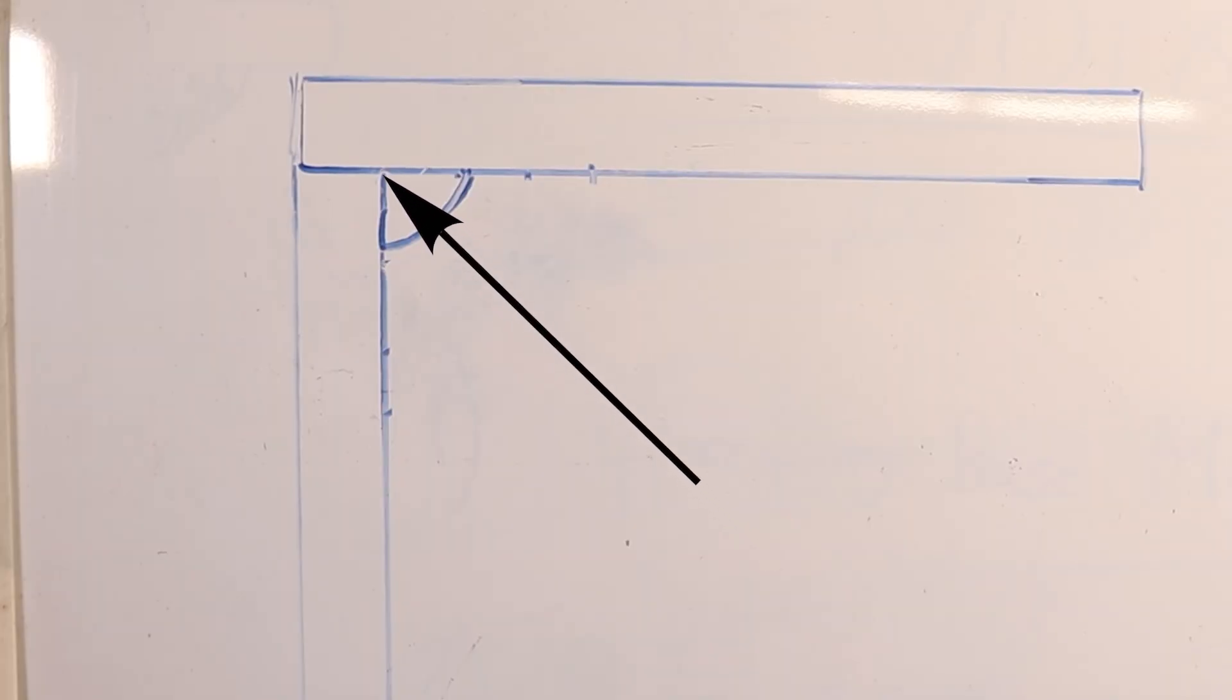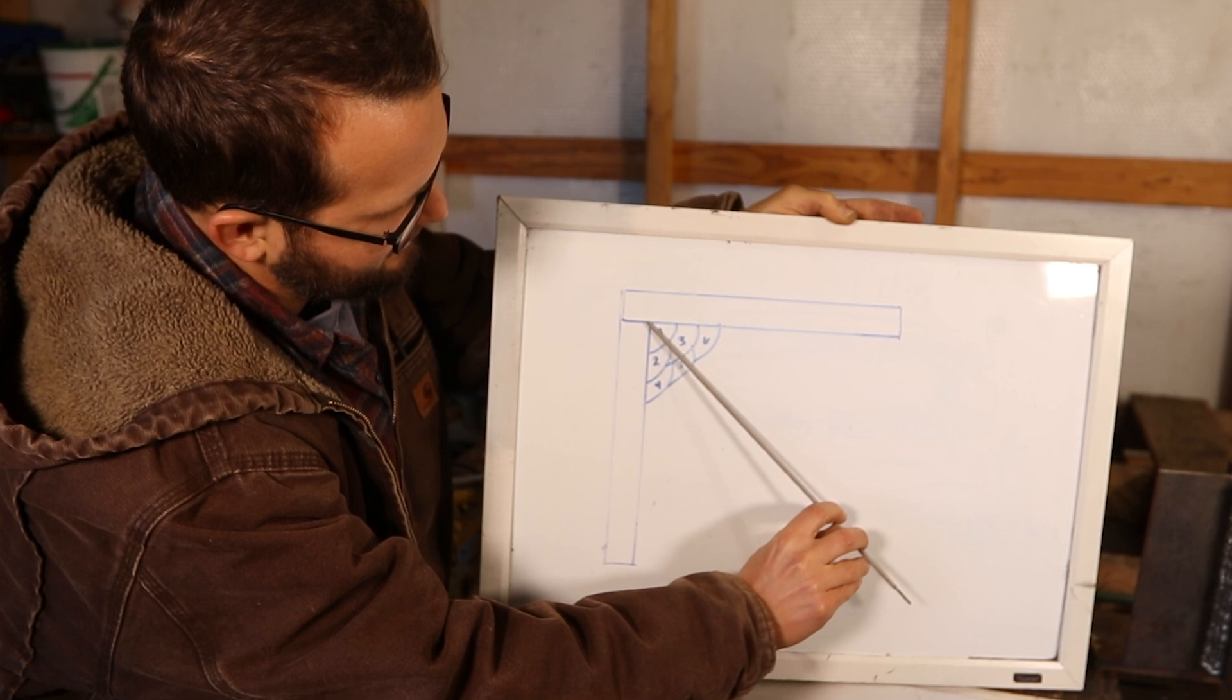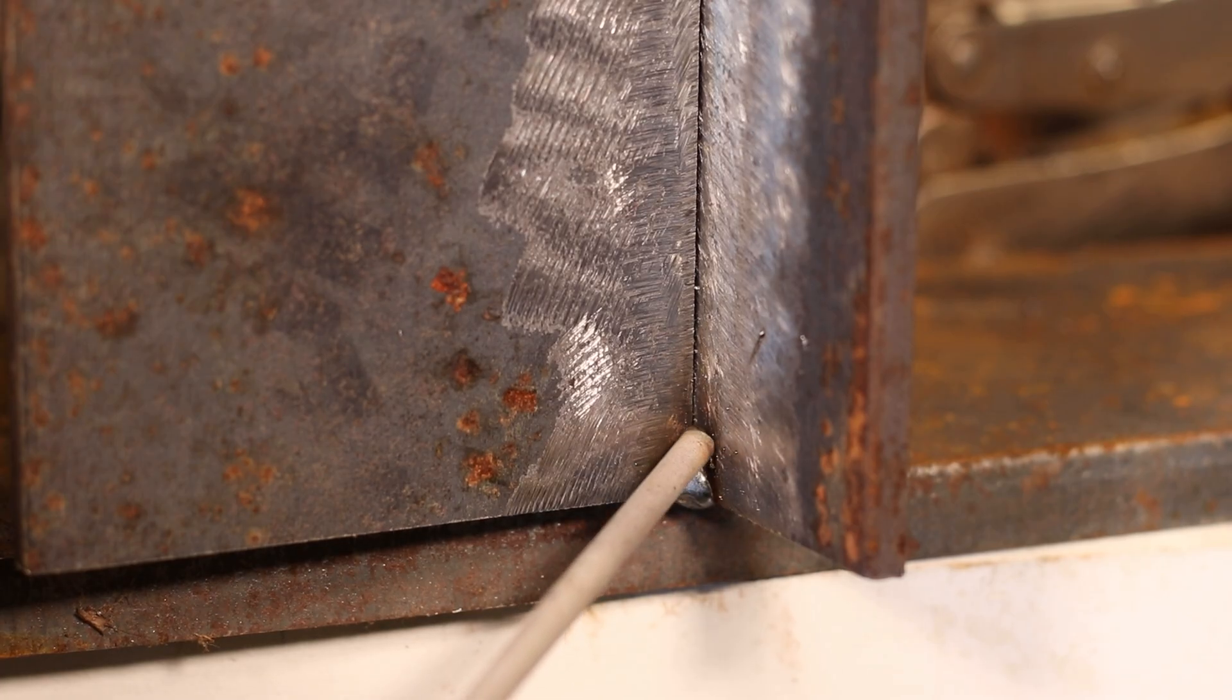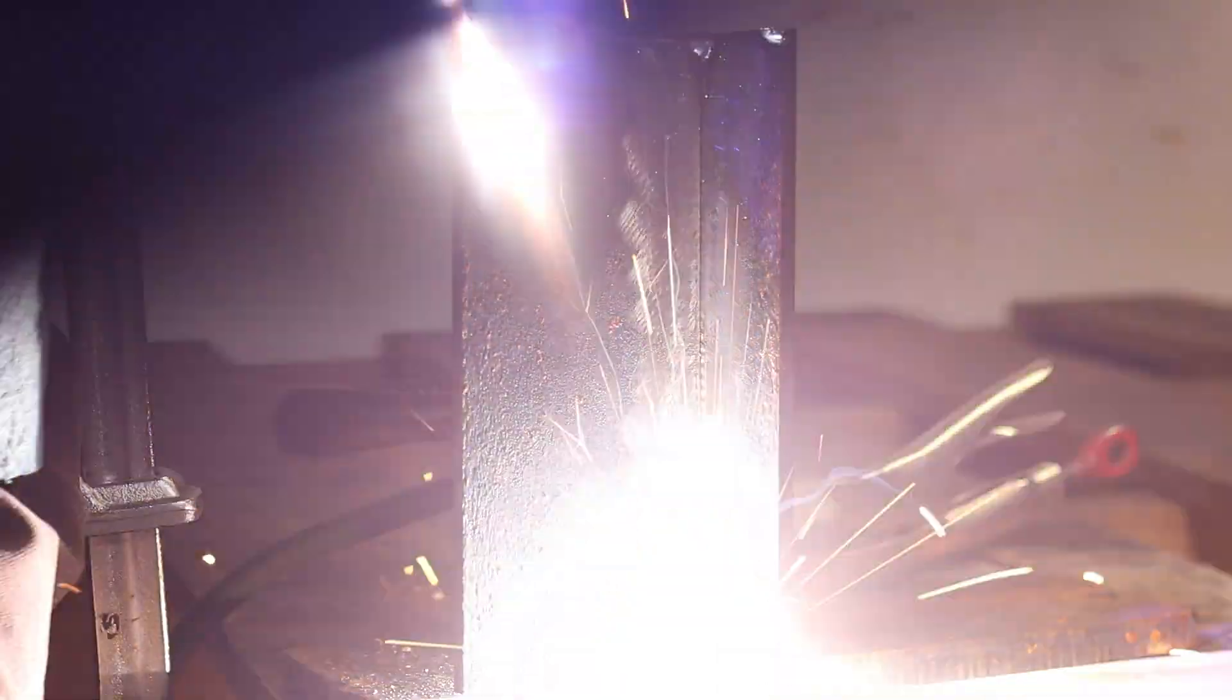You're going to come in straight on it like that and you're going to basically split the end of that rod right on that corner right there. And then you move side-to-side up the plate to where it's evenly filling on both sides of the plate. The reason why I'm suggesting you go side-to-side like this is it gives you a rhythm, a sense of how fast you're moving up the plate where you're not just kind of getting lost in the weld.